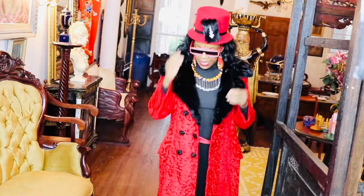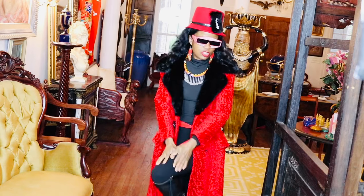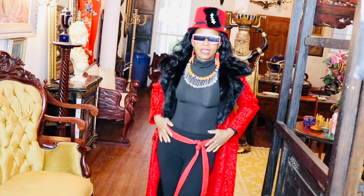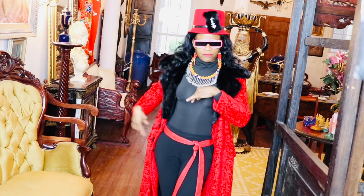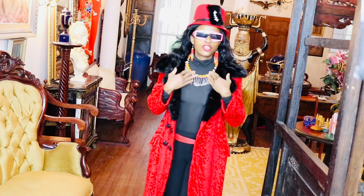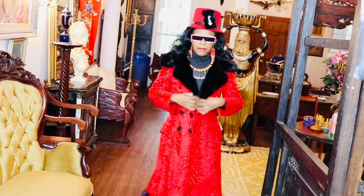So anyway, I'm wearing this with, I believe, Giorgio Armani tassel boots. And then I have a red leather belt that I drape around the hips to touch on the red of the jacket. And then I have this red and yellowish-orange necklace that I got from my trip to Kenya. If you haven't watched the vlog of my trip to Kenya, watch it. And also these red beaded earrings I got from Kenya, and of course these red rhinestone glasses. So I think it picks out the whole outfit.